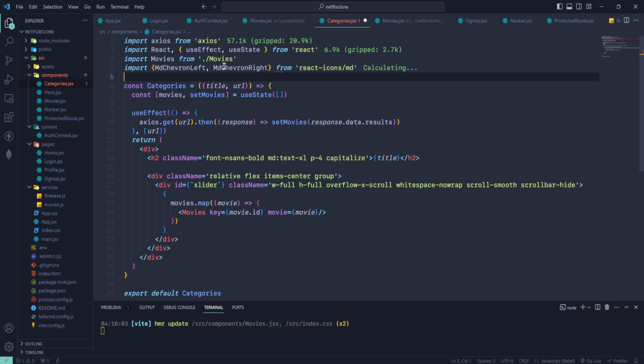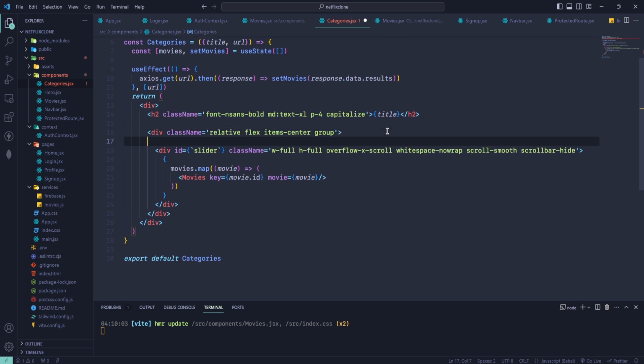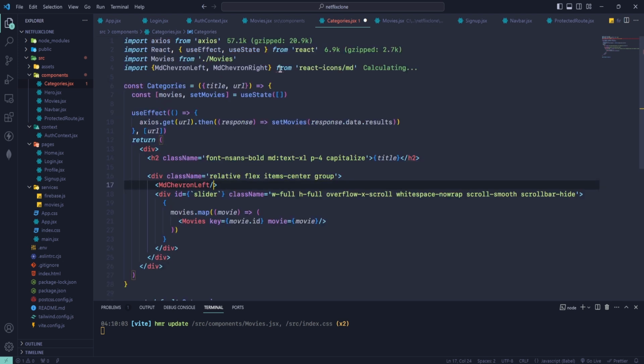After that, now let's add these icons. First, the ChevronLeft and size 40.